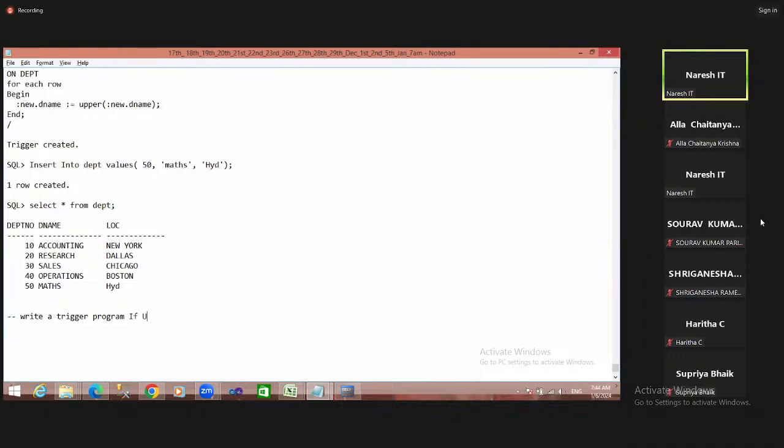If updated, write a trigger program to raise error if the updating salary is less than the existing salary.